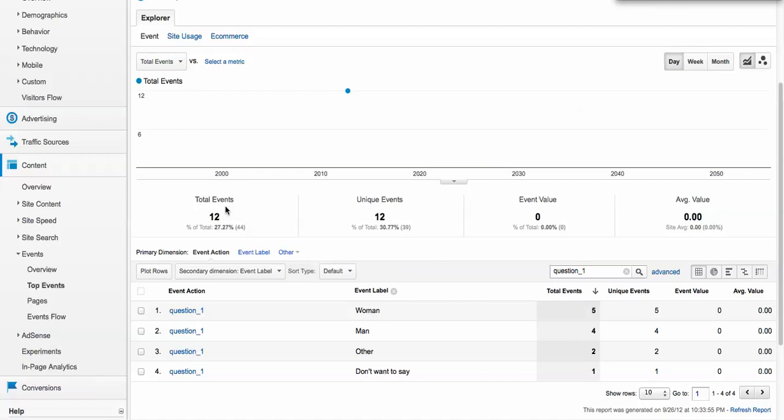What that means is that we have 12 visitors who have responded to the survey. Because in this case, it was single choice, we know that one response equals 1 visitor. So that also means 5 women and 4 men, for instance. So that's a basic idea for how you report and analyze on surveys.